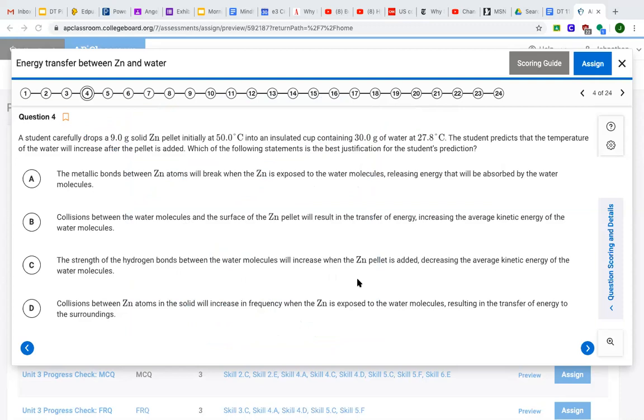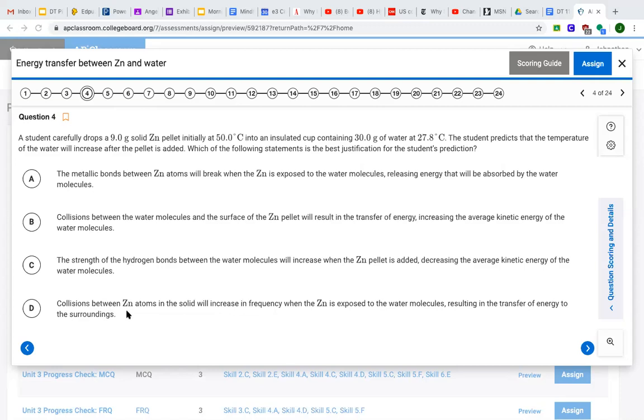The zinc isn't affecting the hydrogen bonds. I have a really hard time thinking of instances in which one thing dissolving or one thing reacting is going to affect stuff that's inert. In this case, you're just dropping in some zinc. That's not going to affect the strength of a hydrogen bond. The hydrogen bond strength depends on the electronegativities of the atoms that comprise water, so oxygen and hydrogen. It has nothing to do with whether there's some zinc added to the water, so mixed in.